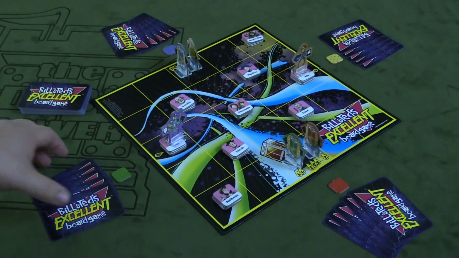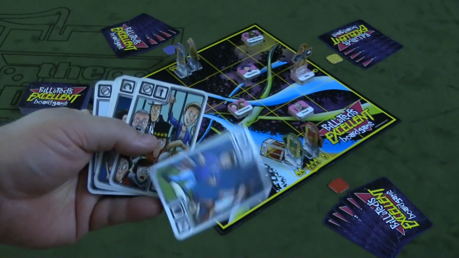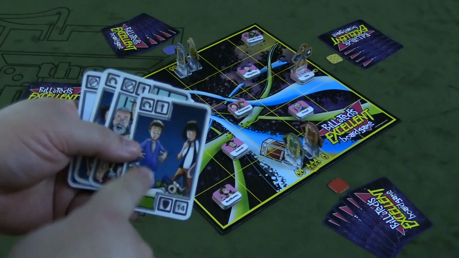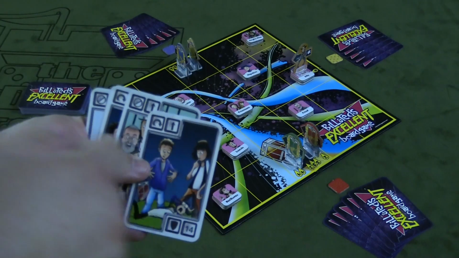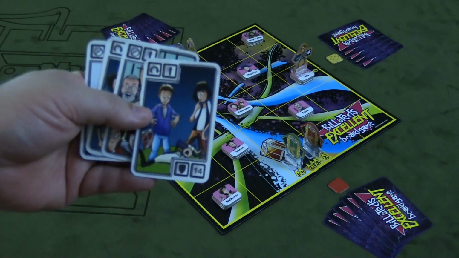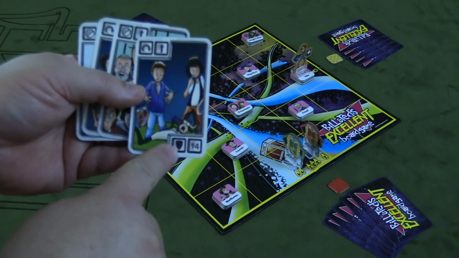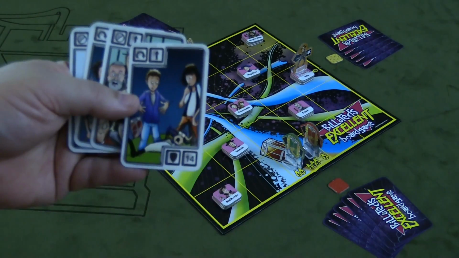Each player starts the game with 5 cards in their hand, and their hand has a number of different things on them. First of all, it has a picture from a scene in the movie, and then it also has directional buttons up here, which you'll use to program the movement of your phone booth. And then it also has an initiative number button, which will help you determine who goes first in a round. And then it tells you which kind of evil dude moves using those directional buttons on this card.